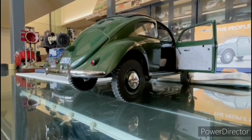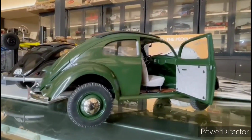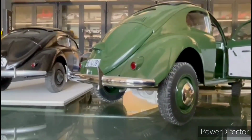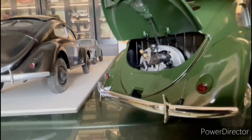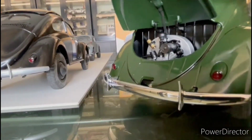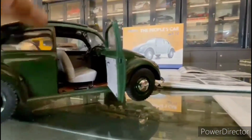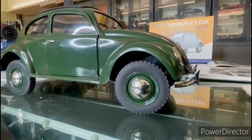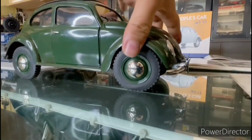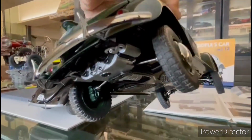The FMS is the best Beetle model since the Beetle was born. We have never seen any Beetle display model or radio control model with such detail. The fan belt is working, as if the car is working, all controlled by radio control. Doors open and close, the rear and front engine lids open, the suspension is working, with portal axle, independent front and rear suspension, and an air-cooled flat-four engine.